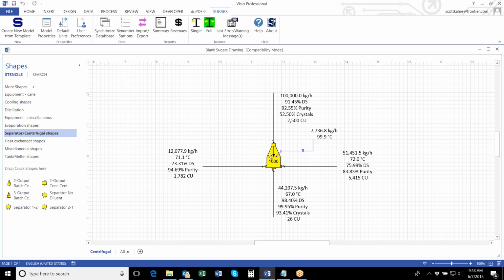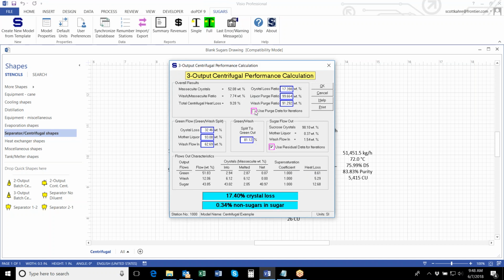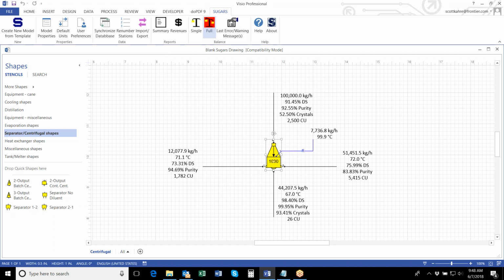But if we come back into the centrifugal and switch to use purge data for iterations and balance. Now, I don't know if you noticed, it's a pretty subtle change, but the sugar parameters did change some.